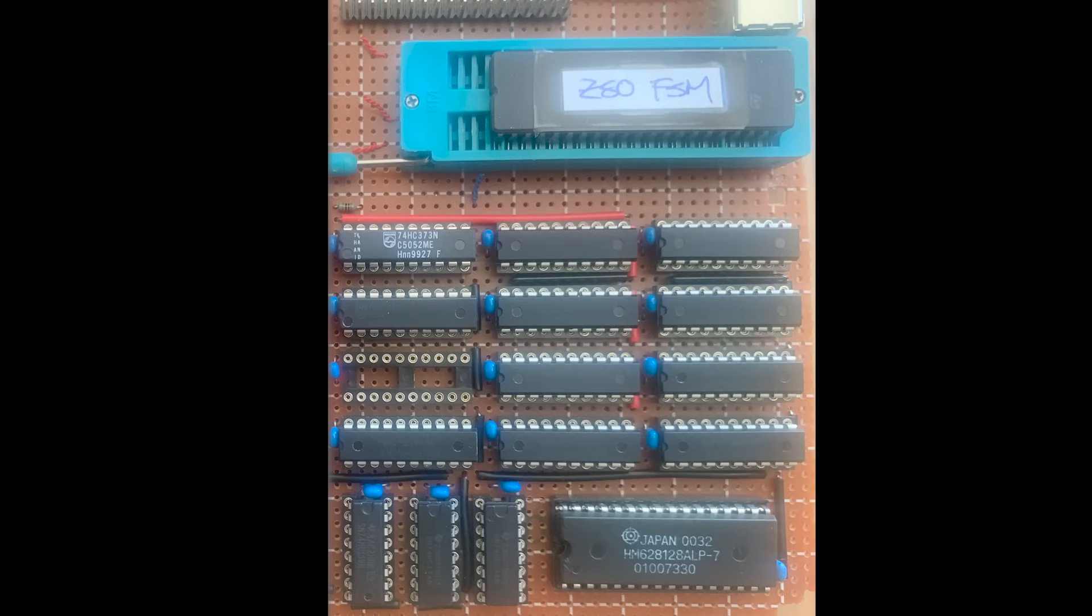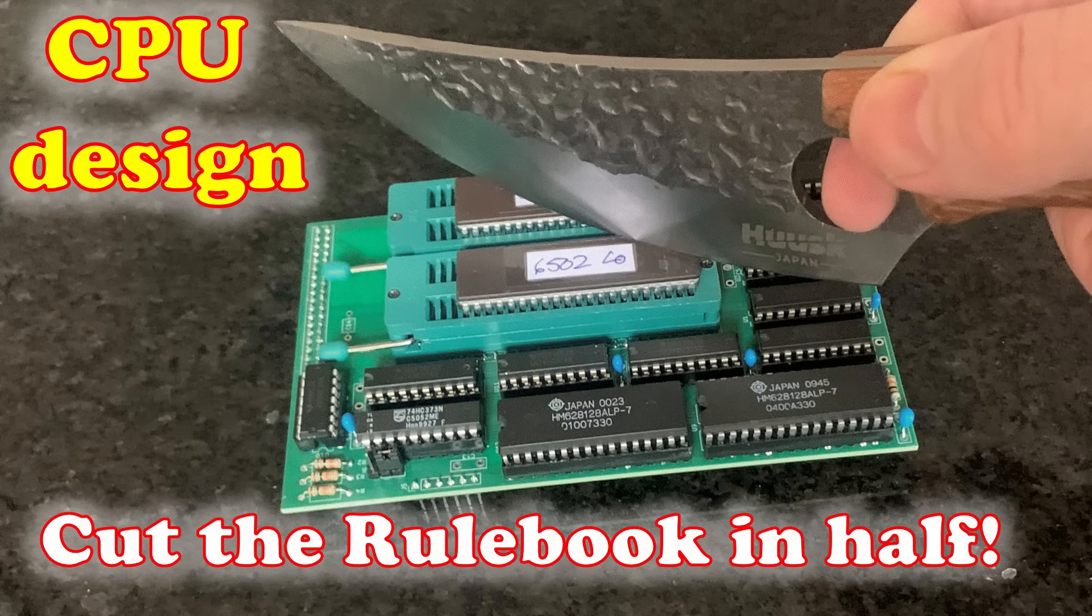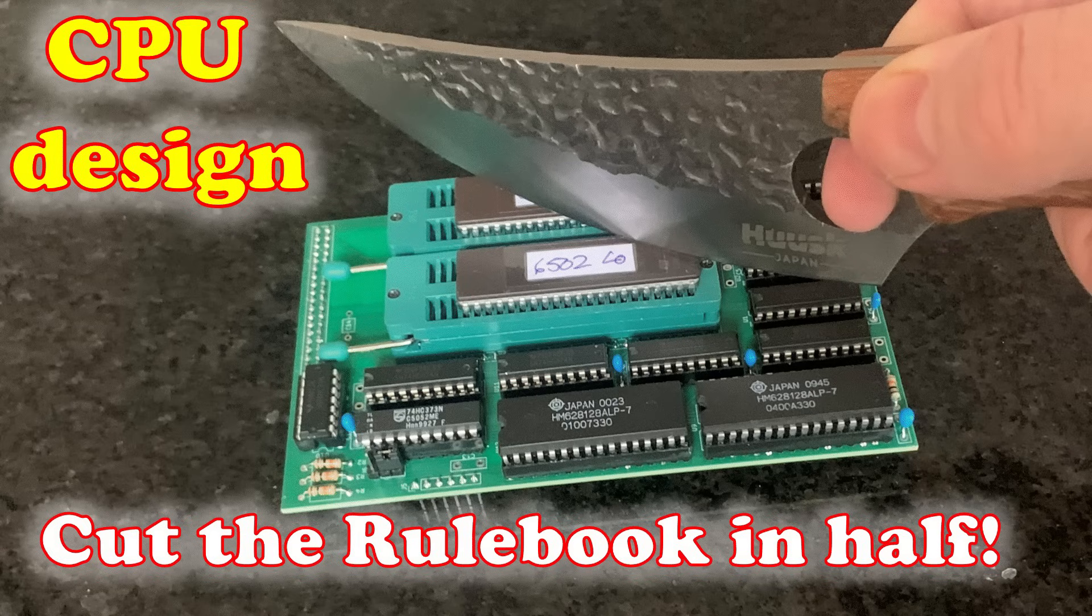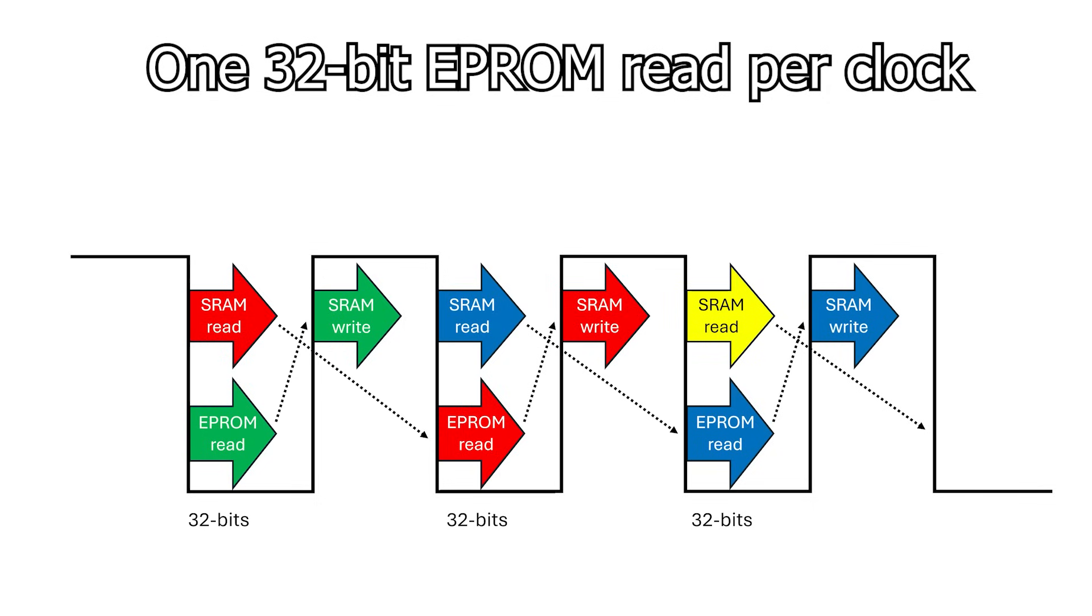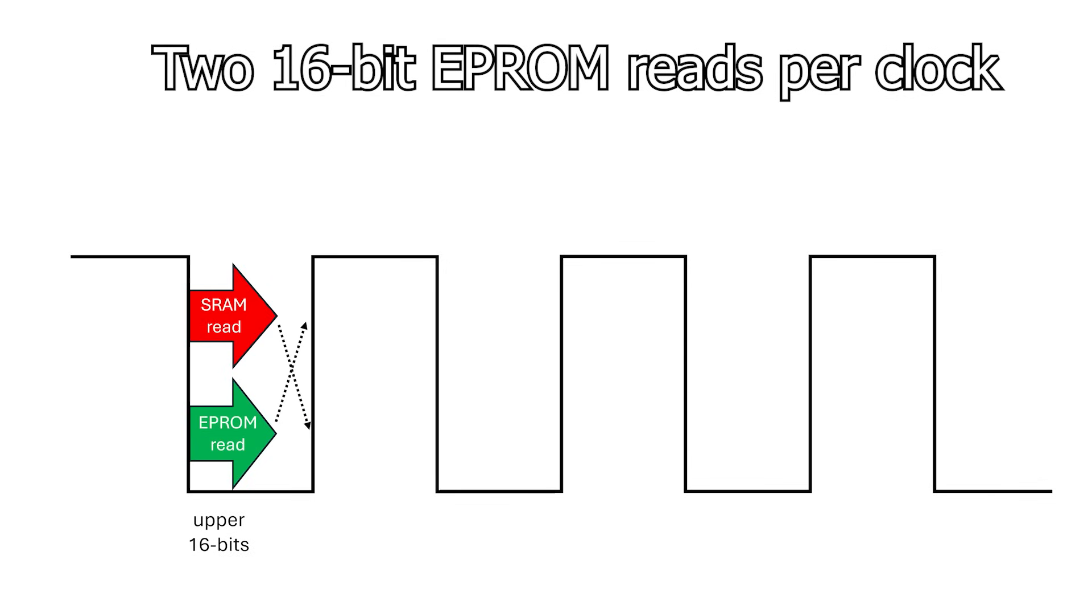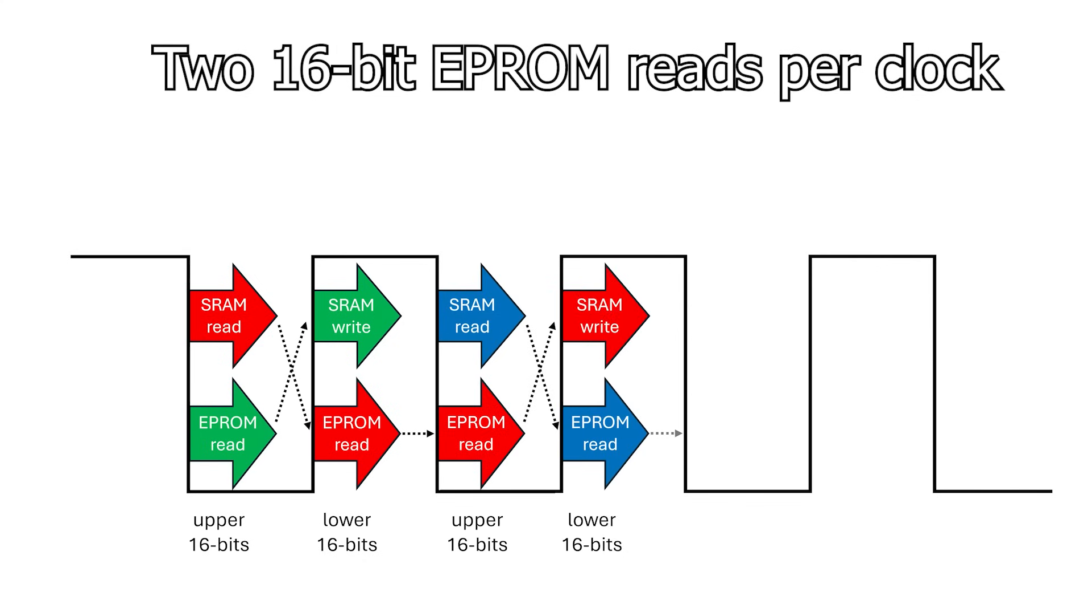Can we really do it? Here's the math. On the 6502 build, transfer register cut the state count from 8000 to about 3000. If I apply the same trick to the Z80 and drop to 4-bit math for certain operations, just like the Z80 does, I can free up half the EEPROM. Normally we read 32 bits in parallel from the EEPROM when clock's low, but what if I split that into two 16-bit reads? One 16-bit read when the clock's low, and another 16-bit read half a cycle earlier when clock's high.